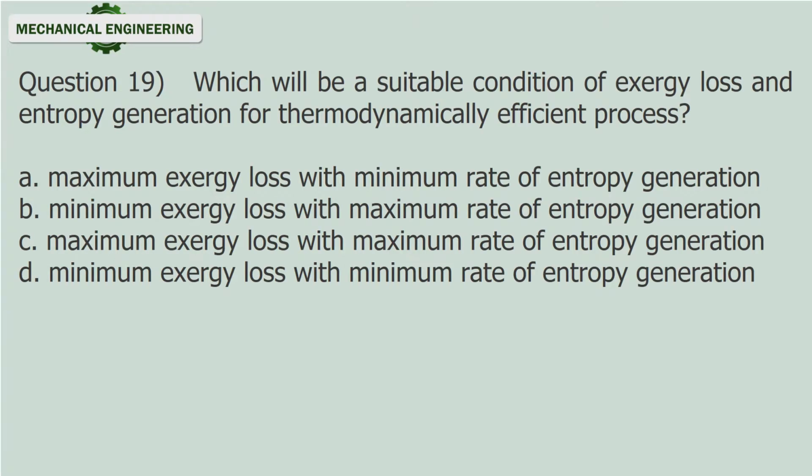Question 19. Which will be a suitable condition of exergy loss and entropy generation for thermodynamically efficient process? A. Maximum exergy loss with minimum rate of entropy generation. B. Minimum exergy loss with maximum rate of entropy generation. C. Maximum exergy loss with maximum rate of entropy generation. D. Minimum exergy loss with minimum rate of entropy generation.